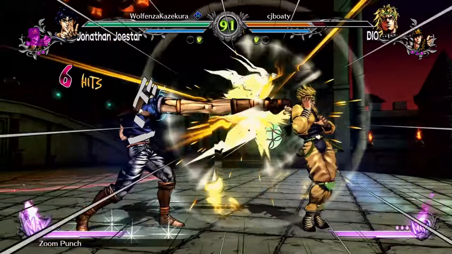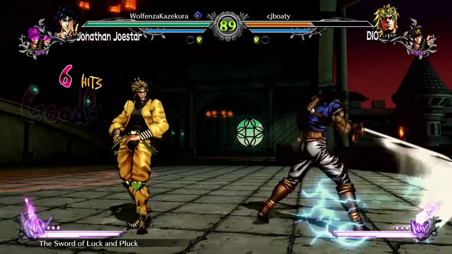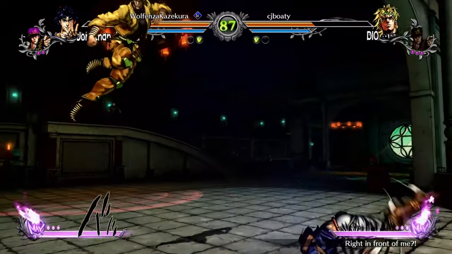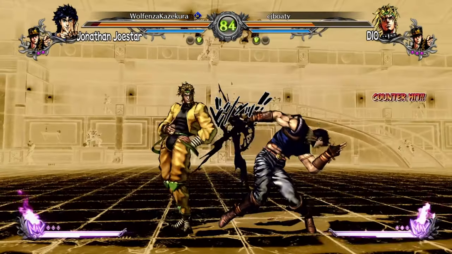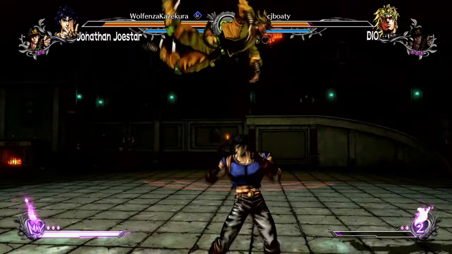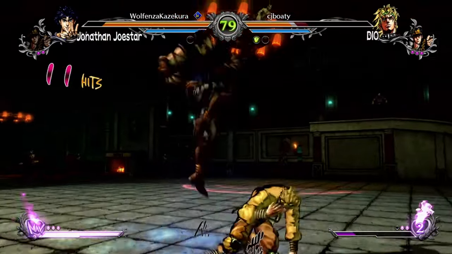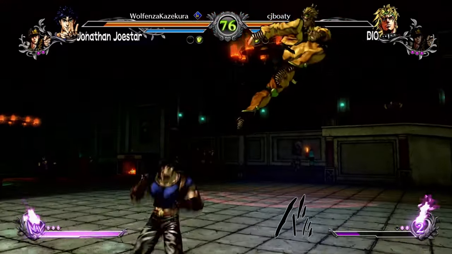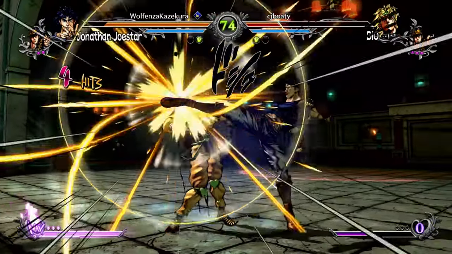Found him again. Oh, I missed. I actually just like the sword. There's a combo I know for the sword, but... Okay. I don't know the timing of when he stops doing that. No. Okay, you can hit him right after, so... Yeah, you can hit him right after. Oh. Alright, we got him.